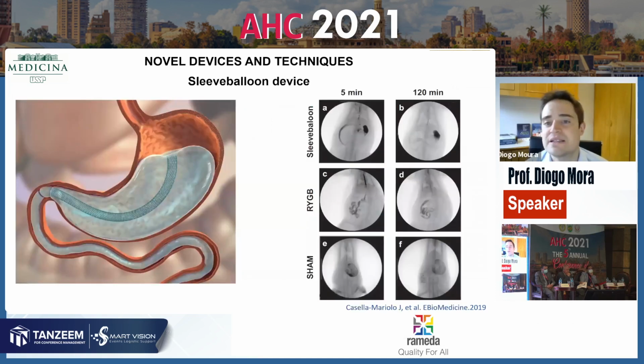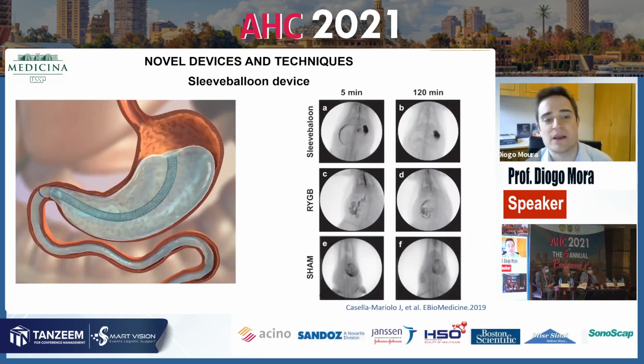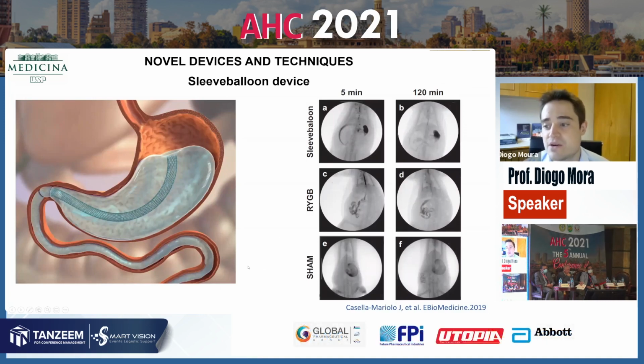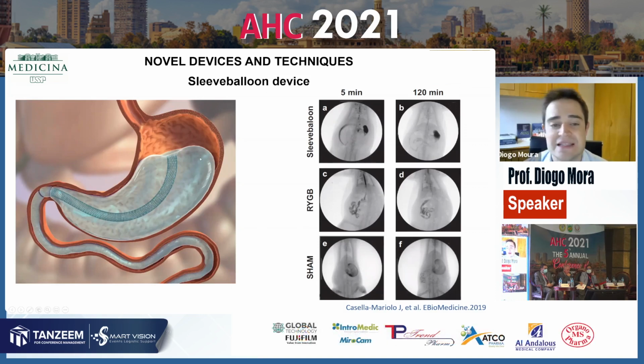And this is another device, the sleeve balloon device. You have an intragastric balloon, and you have the liner as well. So see this contrast GI series. You have the similar effect of the gastric bypass. So the food will go directly through to the proximal jejunum. So you're gonna avoid the duodenum, and then you're gonna have the hindgut effect. But with the sleeve balloon, you're also gonna have the effects in the fundus. You're gonna have a delayed gastric emptying, and you're also gonna have the fundus, different from the bypass. So this may be a benefit of this device.